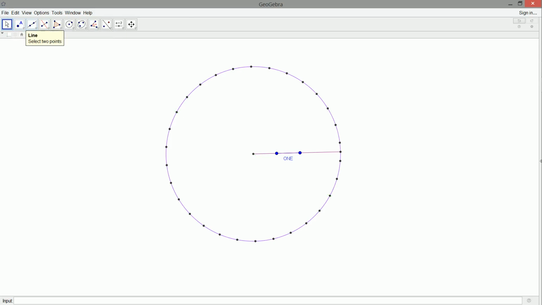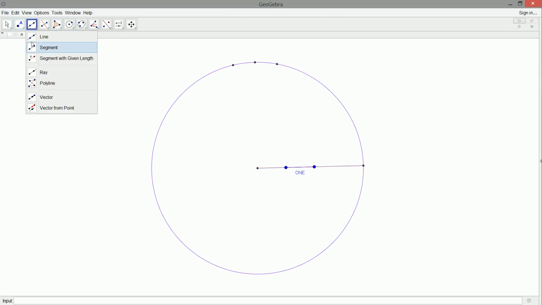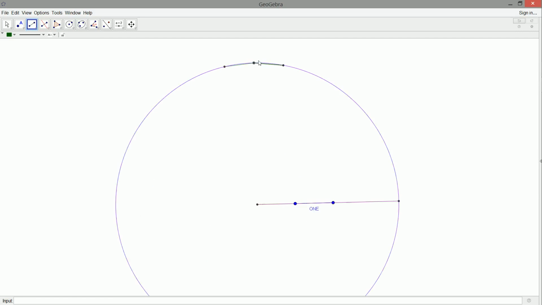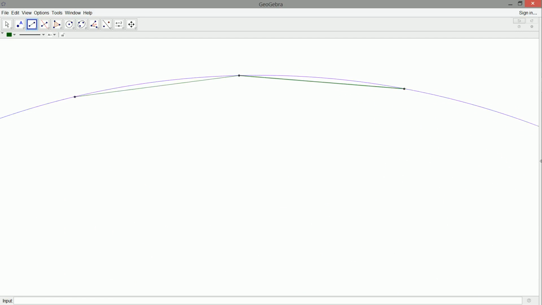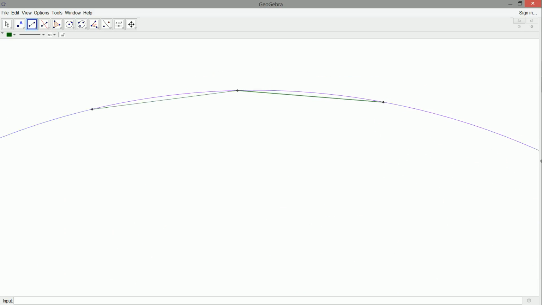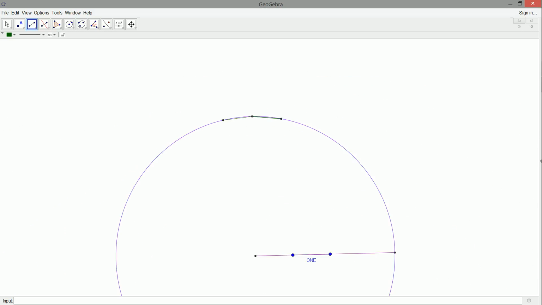All right, so we don't need most of these points. We only need 3 of them that are adjacent to produce the angle that we want. So these 3 up here will do. Let's connect them by a line segment, a forced green line segment. But you can see it's barely noticeable, the difference between this and the circle.